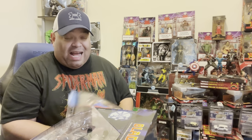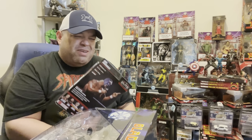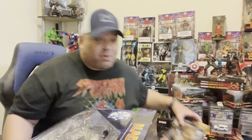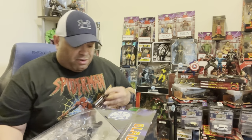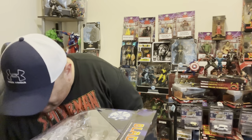Now, I have been getting different versions of Hogan. So I got the Mr. America Hogan. I was never a big fan of Hogan, but he looks cool as an action figure. But one Hogan I've been dying to get, that was one of my favorites, is the Hollywood Hogan. I've been waiting a long time to find it, and I ended up finding a Hollywood Hogan. And this is from when he faced The Rock. So I only have one Rock figure, but I might as well get The Rock from the same series, and maybe I could do some figure photography, putting them together, when they fought each other back at WrestleMania 18.